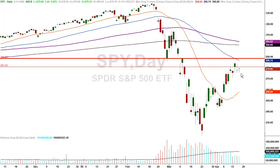Let's say they went back and forth for another 4, 5, 6, 7 days or more in this upper neck of the woods underneath the 50. They started riding the 50. When and if they did break higher, the longer they go sideways eating time off the clock, the higher they're going to go out of that consolidation pattern. The shorter they do what they're doing, the shorter the time span they do it, the less high they'll go. That's just a rule of thumb.